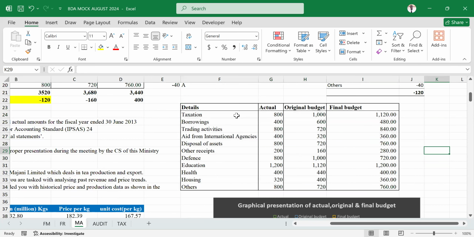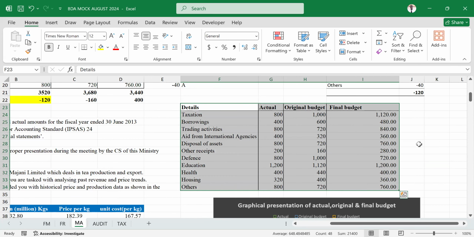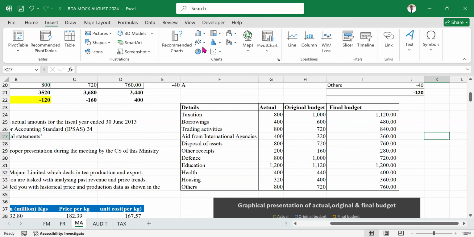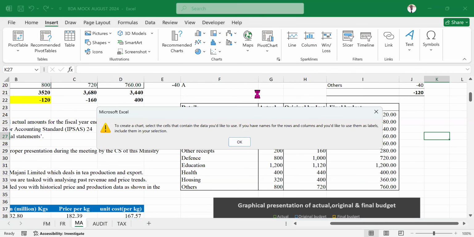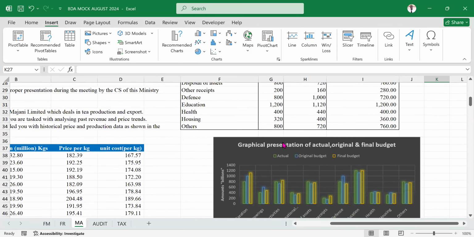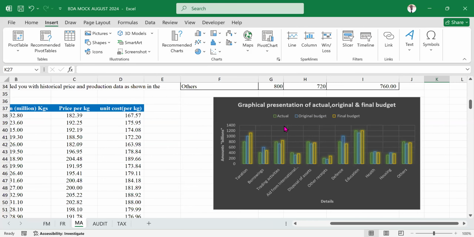Yes, you just highlight the whole of it and then you go to insert. Under insert, you just go to the chart. What we're inserting is a chart. You see the chart area, it has several charts. You can go to recommended charts or you go to all charts. There is this lower bottom right corner where you have that arrow so that you can have the window of charts. And then from there, you choose which chart, or you can just click on recommended charts so that you choose which chart you'd want to use there.